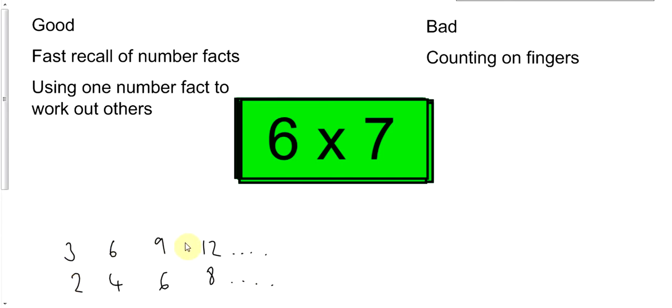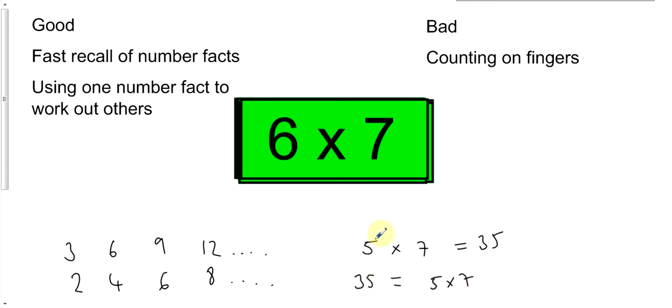But counting on in numbers is not the same as knowing your times tables. That's an important thing, because a lot of people think that it's the same thing. It's not. If you know your times tables, then you know the facts both ways. So for example, if we've got 5 times 7, then you've got 35. And someone who really knows their times tables can be given the number 35, and when they hear the number 35, they think of 5 times 7.